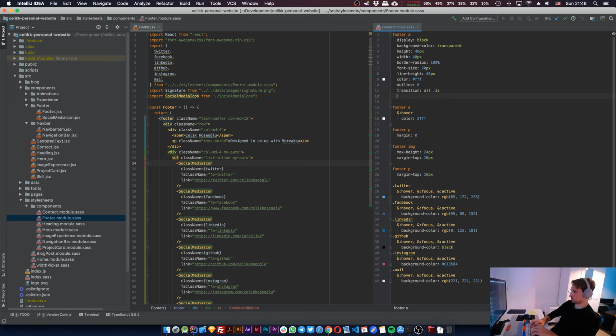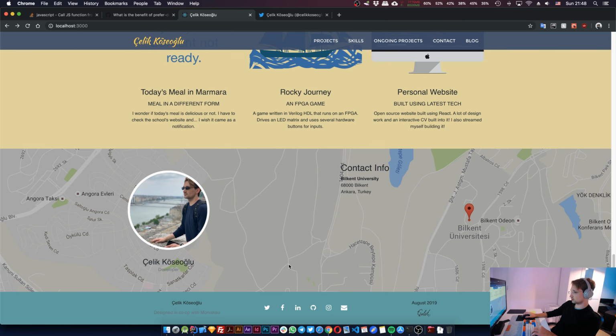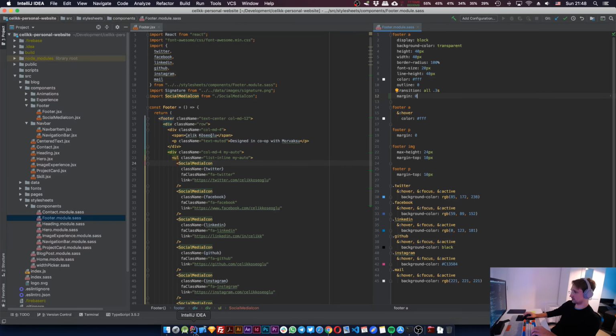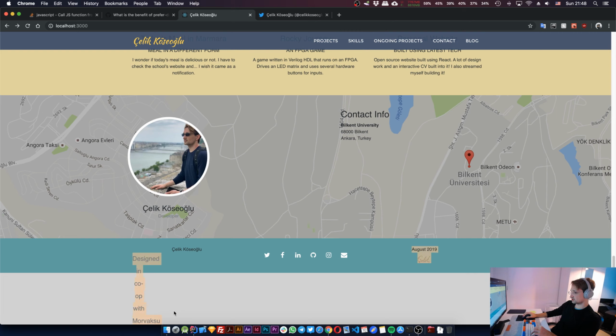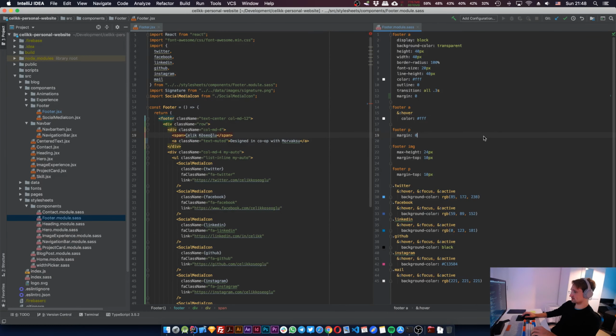Can I do this? How does this affect the website? It doesn't in any way, which is good because this is a P, right? What if we change this to an A? It's going to change colors, right? Yes, it changes colors and it changes the size.